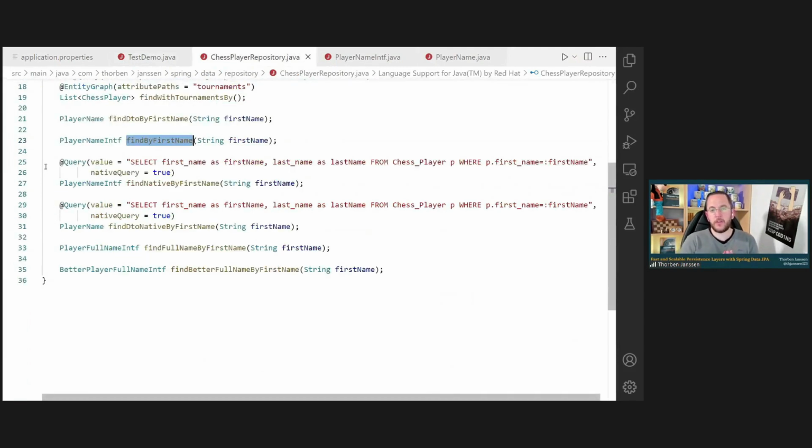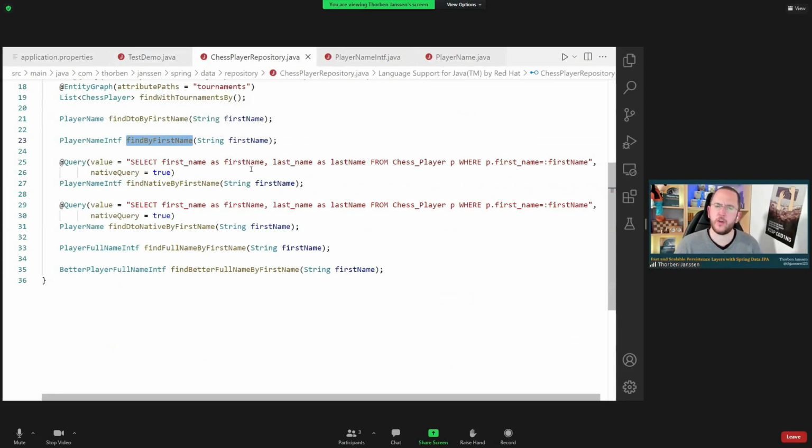When I'm talking about these DTO projections, I also always get asked about how to use them with native queries, because native queries are great as soon as your query gets complex, as soon as you have to extract data in a complex way for some reporting use cases, or where you need to transform data and stuff like that. So all the things that you usually can't do with a derived query and also not with a JPQL query. And well, I tried that here.